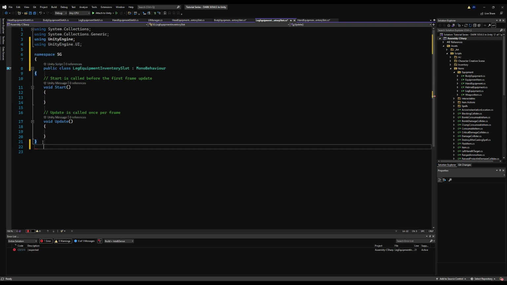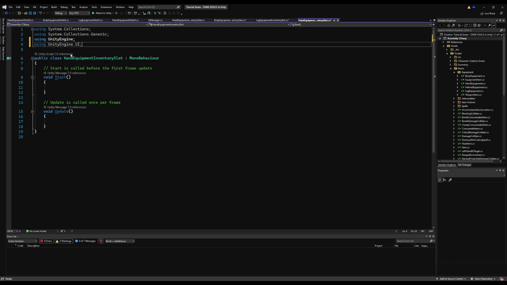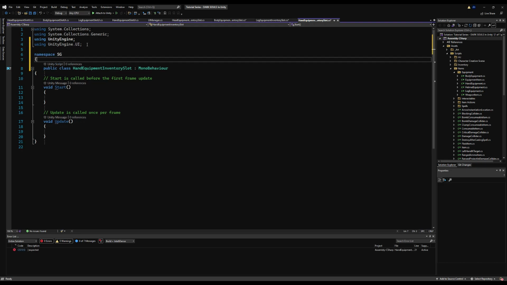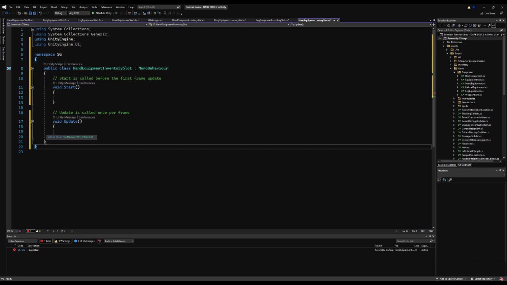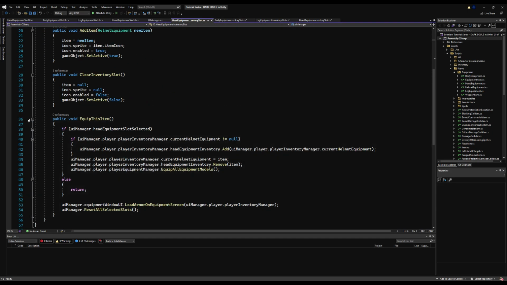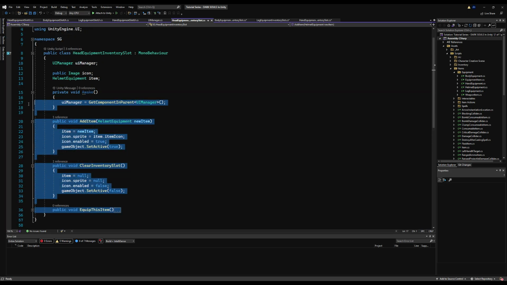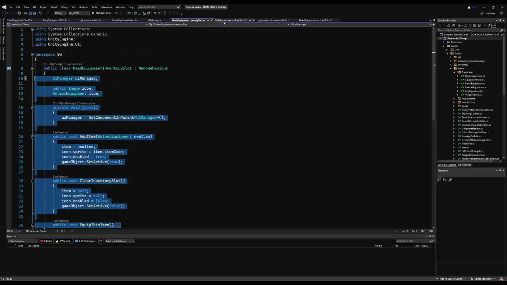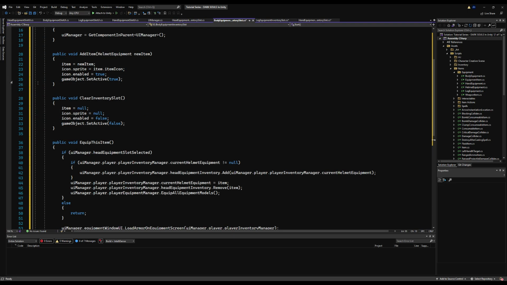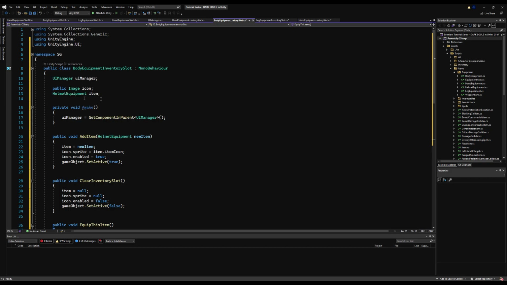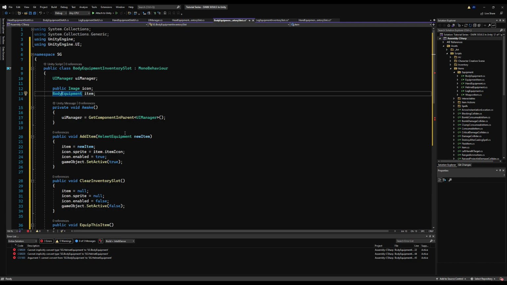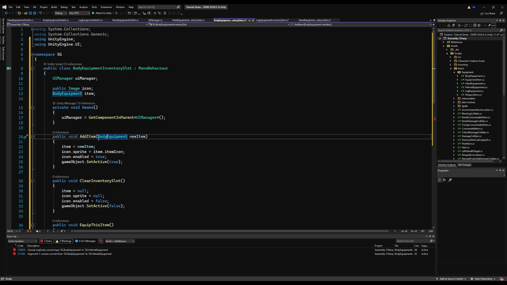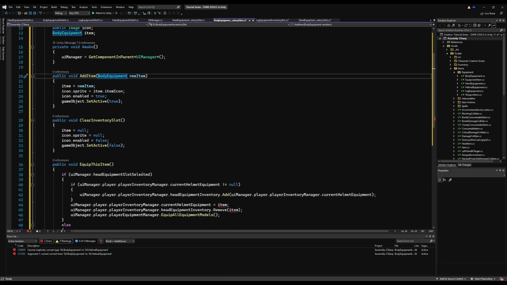We're just going to copy the contents of the head equipment inventory slot script and paste it into each of these, and we're going to change a couple things, like when we call upon the equip this item function. That will be a little bit different, obviously. But other than that, it is much the same, so not much confusion should come of this. You should be able to do this just fine. So let's change this helmet equipment to body equipment, and then change this helmet equipment to body equipment under the add item function. And then come down here and clear item looks good.